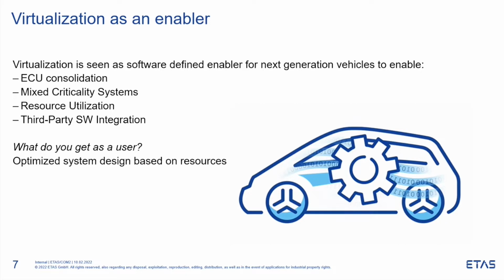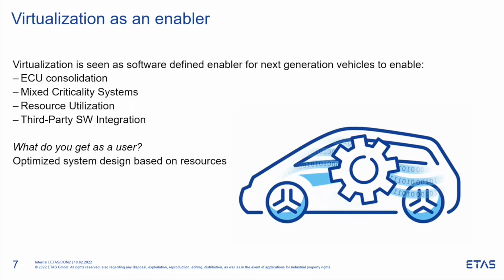Third, we have the resource utilization. Here we can reduce the downtime of the system by optimizing resource utilization. Let's say, for example, we have a failure of a single VM within a system, but this doesn't mean that the whole system is down, as this particular VM can still have a failure, but the overall system can still continue to run as long as this VM was not a critical or safety relevant VM.